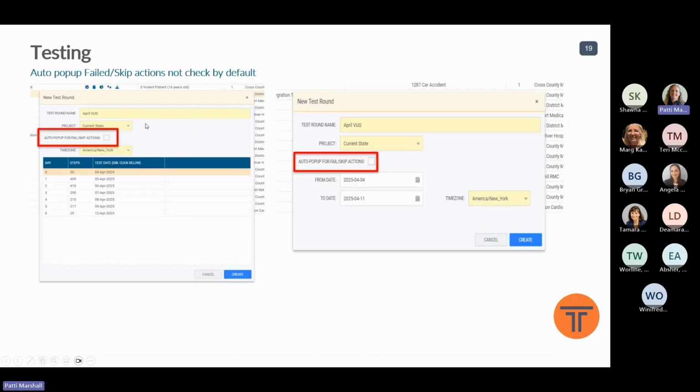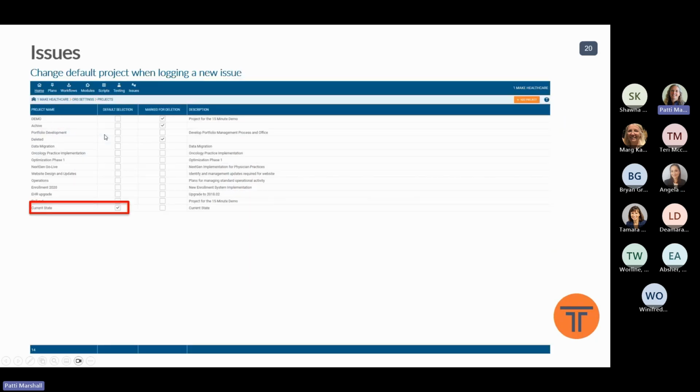And here are our falling behind and late indicators that show in that left-hand column again. This is showing in both a scenario-based script and a functional script that you can either choose. Last time we showed that you could choose to auto force a pop-up for a fail or skip action, and we've changed it to be not defaulted to being on. So in other words, if you want to change it to be on, you just have to select it, and I believe it sticks round to round.